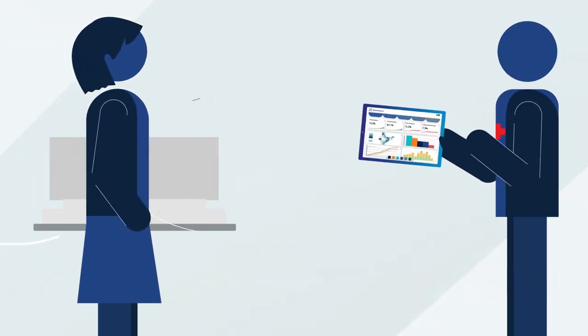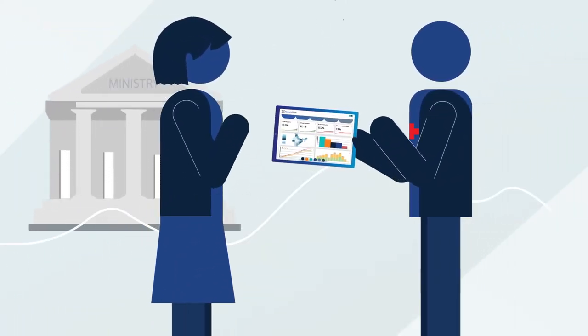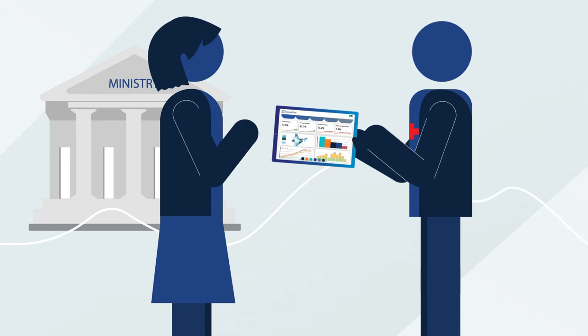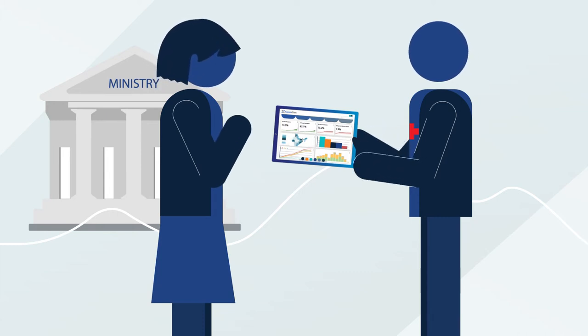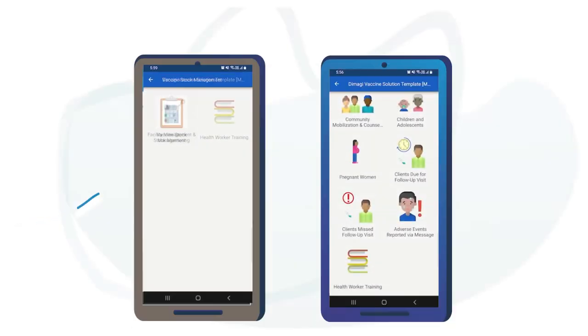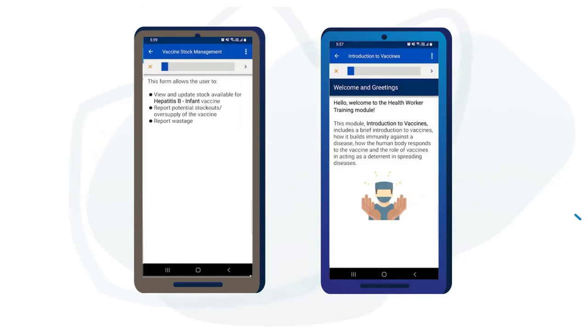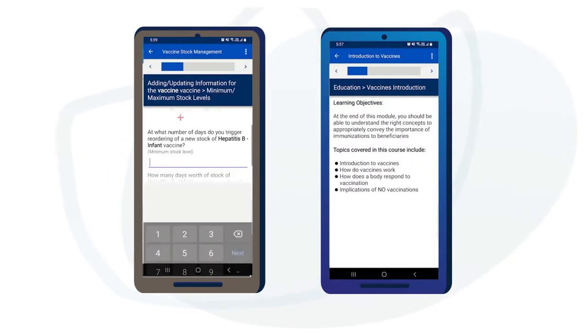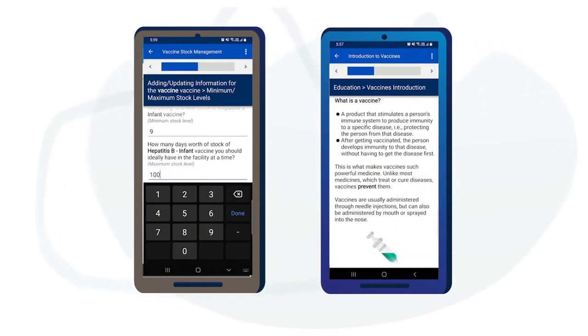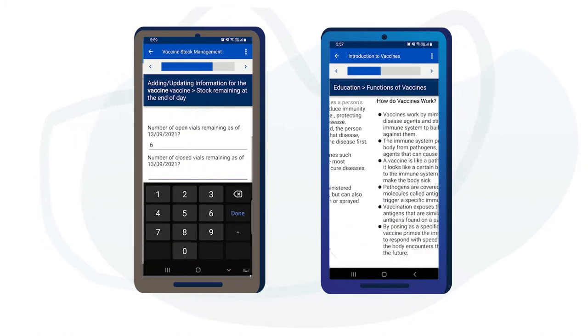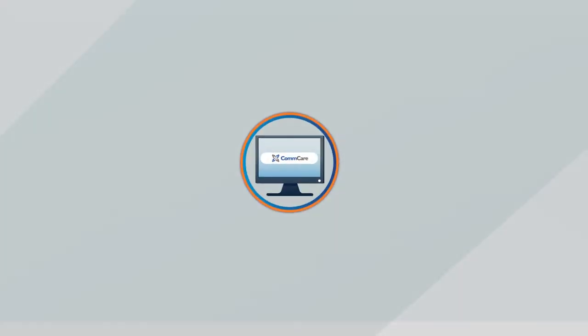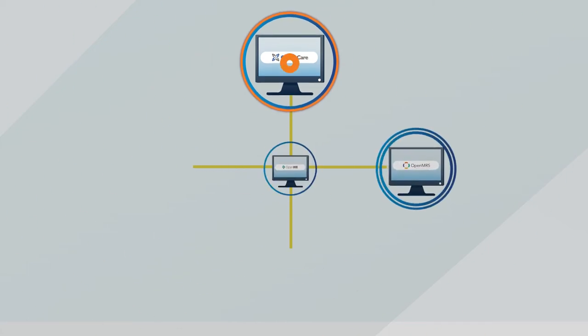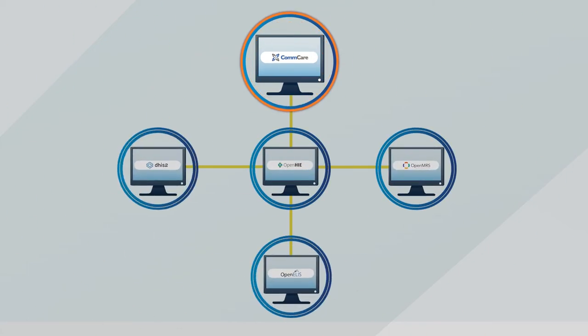Streamlined in-app reporting and turnkey integrations allow government officials to also view the real-time aggregate data. Health officials can create and connect new applications for other areas, including training, stock management, or other disease verticals. They can interoperate their applications with other global goods, such as DHIS2, through a health information exchange, and can decide how they want the system to grow and how the data flows.